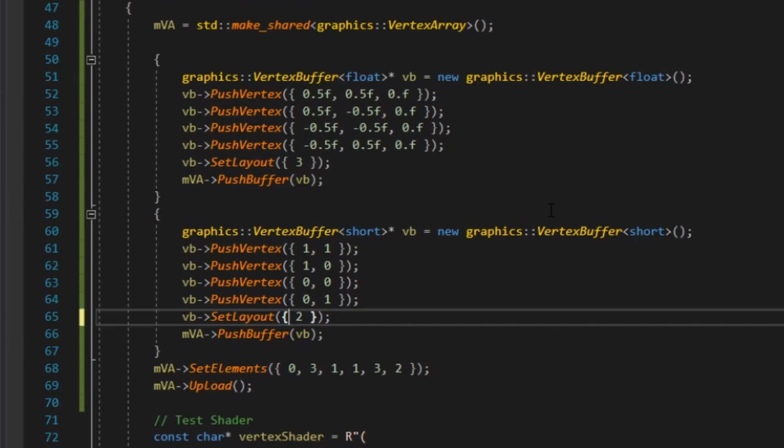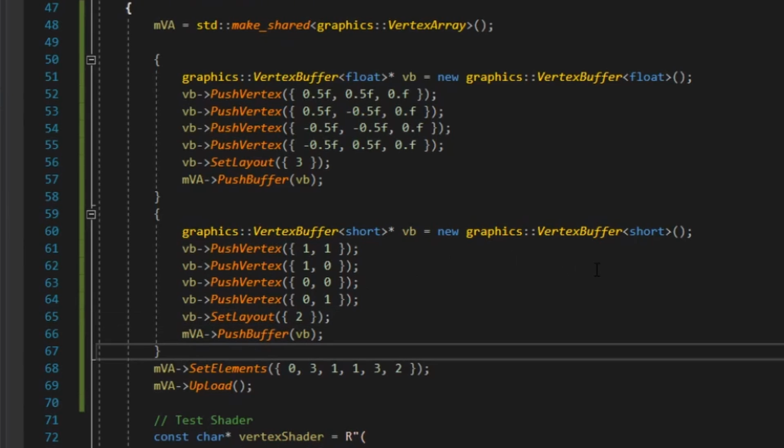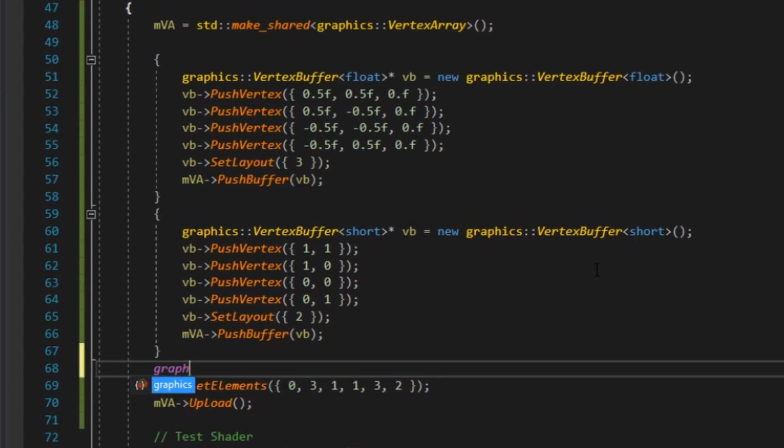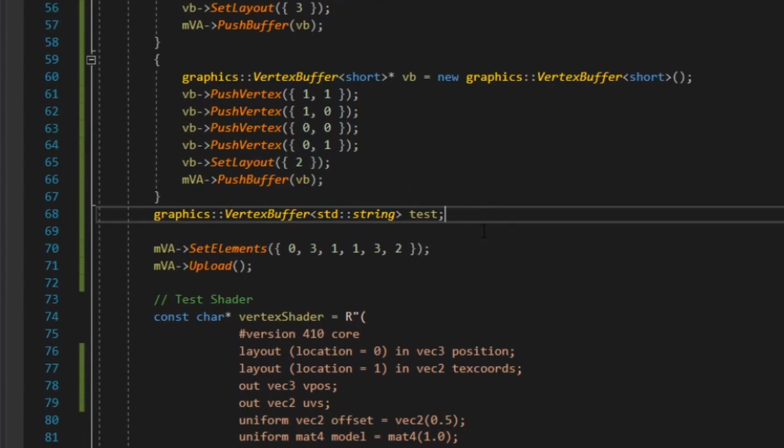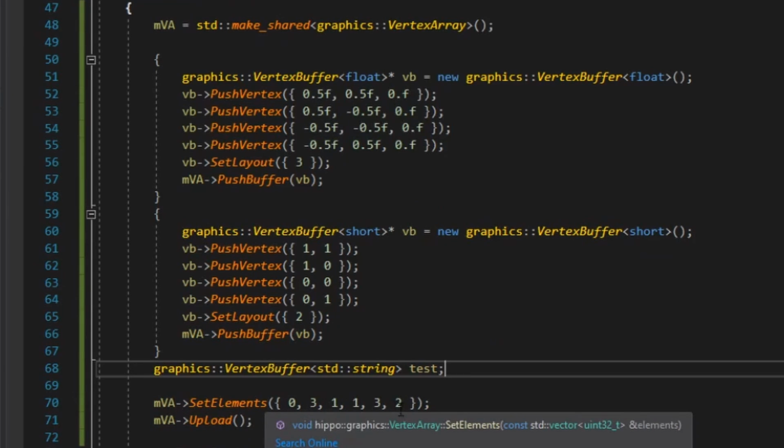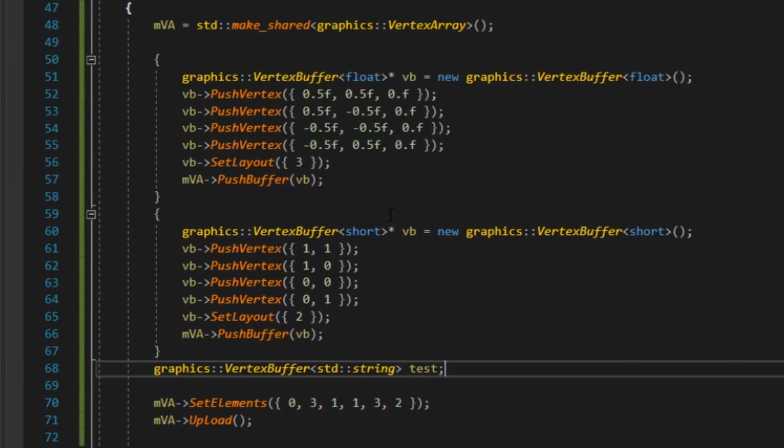And this will just be 2. And again, this 2 maps to vec2 down here. And then we push that buffer. And now for fun, let's just try and say a graphics vertex buffer of std string test. And now this shouldn't compile, this should trigger my static assert. But then we're setting the elements and uploading. So this actually should be a good test.